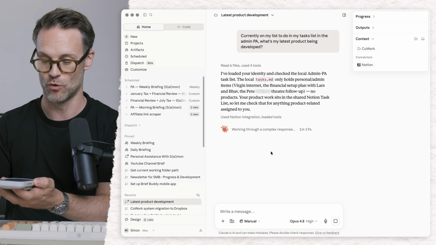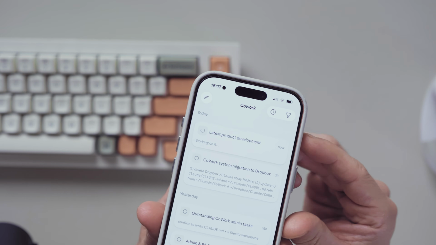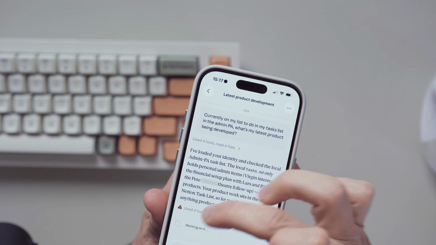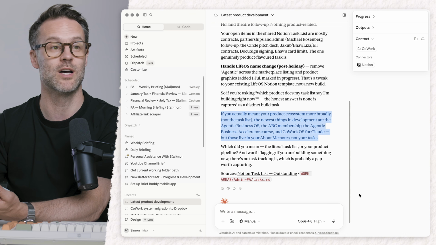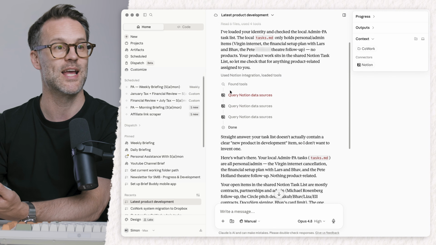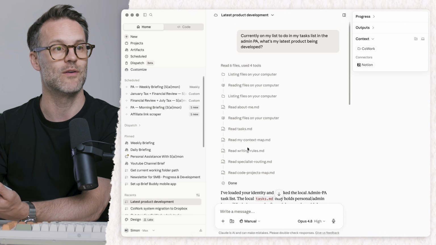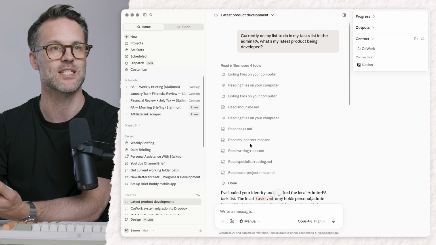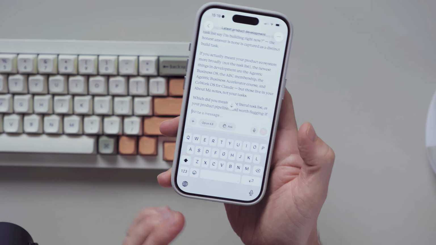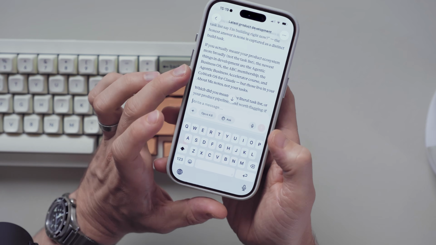And if we go into Claude, there is the task running on the mobile version, and you're getting an exact replica of that process. So it has all the answers. It's clearly reading what we need it to read, and we can see in here where it's worked. So if you ever want to see what it's actually read, you can see it's listed there. This is fantastic. And then what's interesting is we can pick it up here and we could ask it a different question and see how it grabs the information.